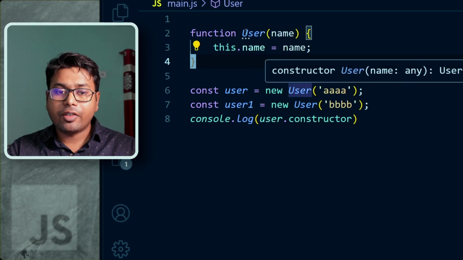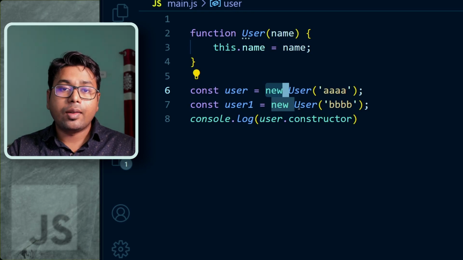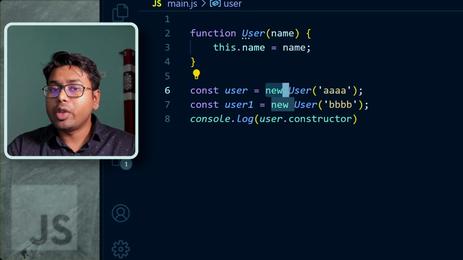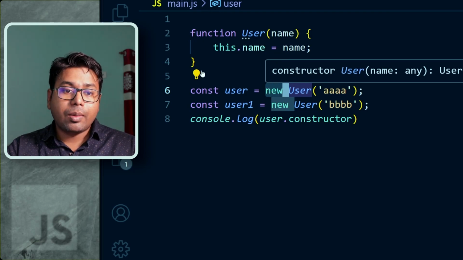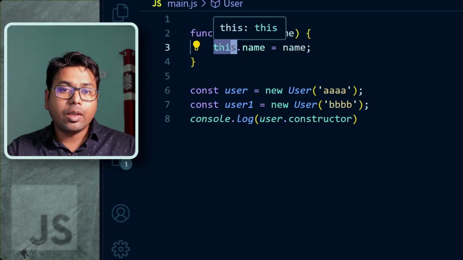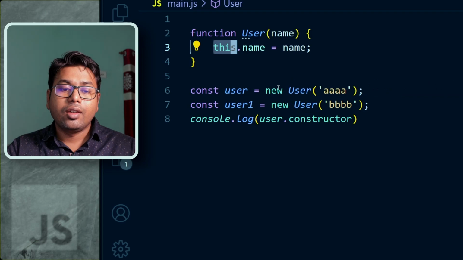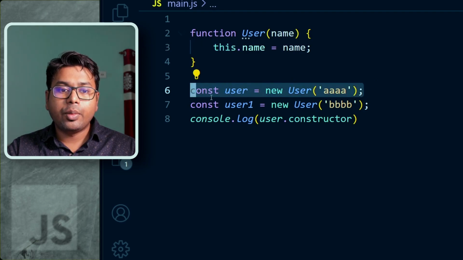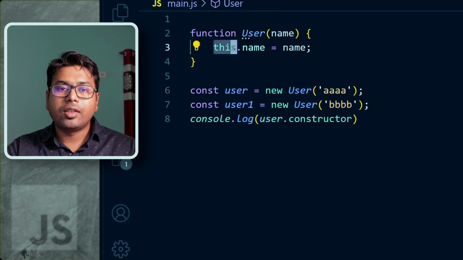And constructor function means we're calling the function with the new keyword. What happens when you call the function with the new keyword? It creates one new object, and that object becomes the context of this function. So the this keyword inside the function points to the new object that we create. For example, for the first example, this user object becomes the this keyword of this function.